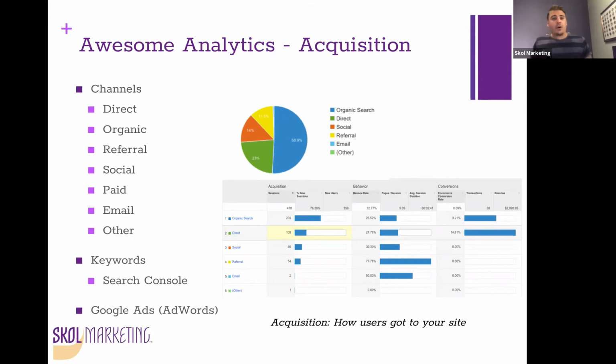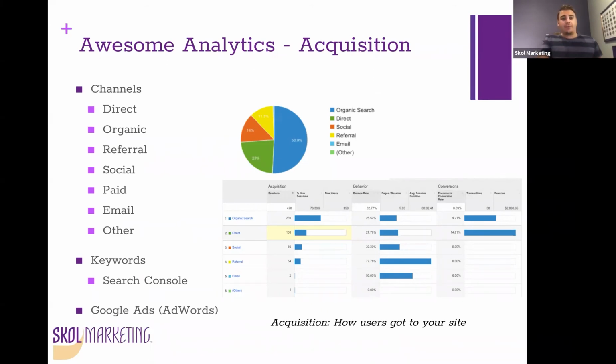Organic traffic is any type of search engine. It's not only going to track Google for you, but it's also going to track Bing and Yahoo and a couple of the others, like DuckDuckGo and some other search engines you may not have heard of, but it's tracking all of the traffic that came from organic. Now, organic is probably the one that you want to pay attention to the most, because this is one of the most valuable types of traffic. This is the type of traffic where people didn't know that we existed, but they're looking for our products or services.